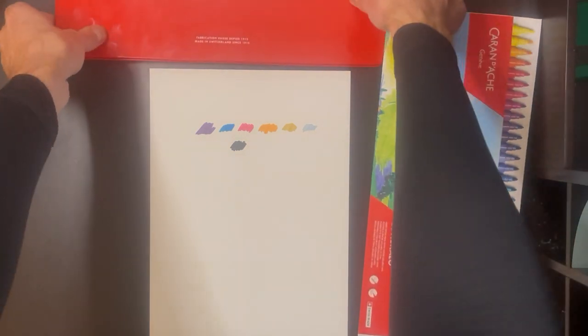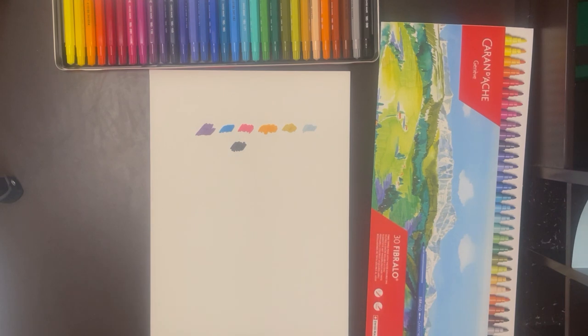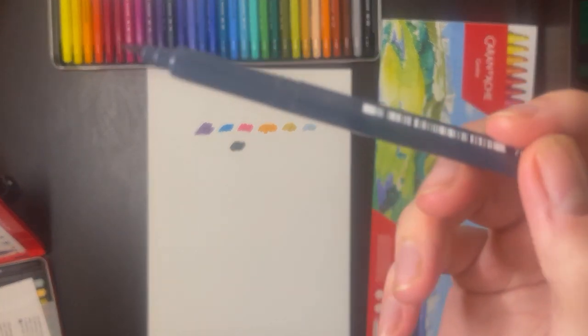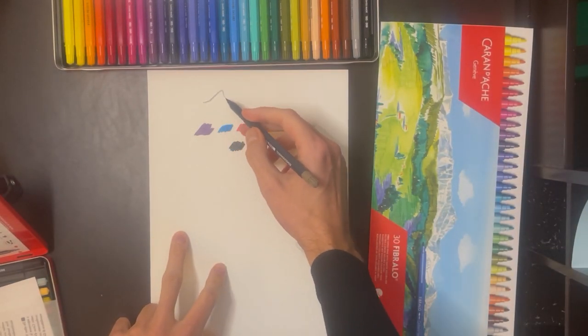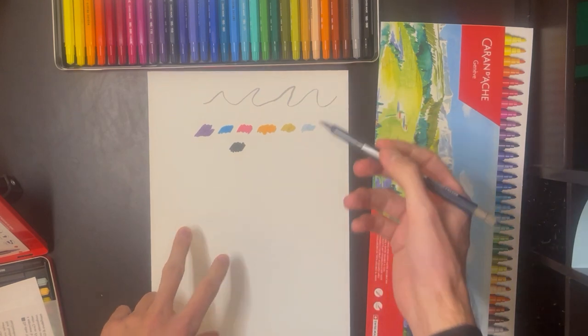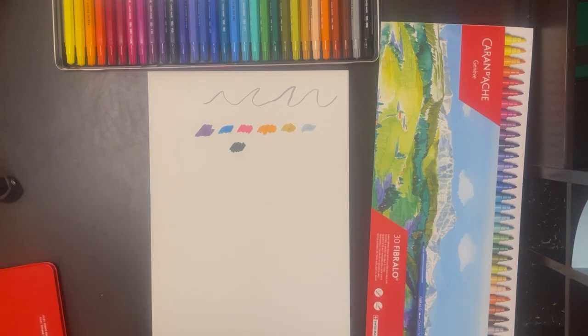So now we move on to these pens. The main difference you have between the brush and the non-brush is really the tips and how you do the strokes on them. So this is the Fibralo brush. You can see when you go along, you can actually do thicker, thinner. And that's really the effect you get on that.